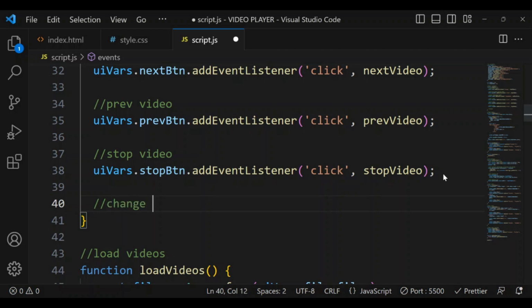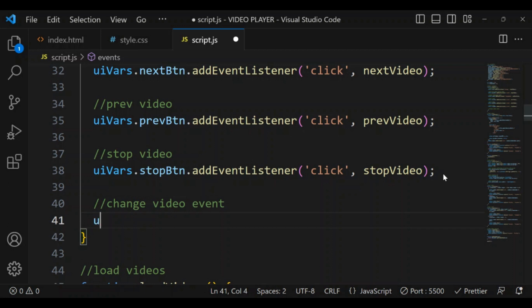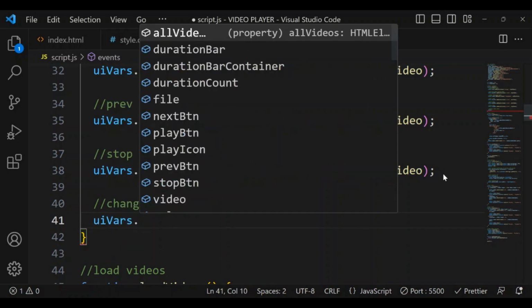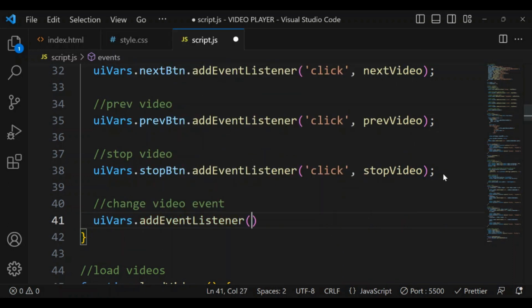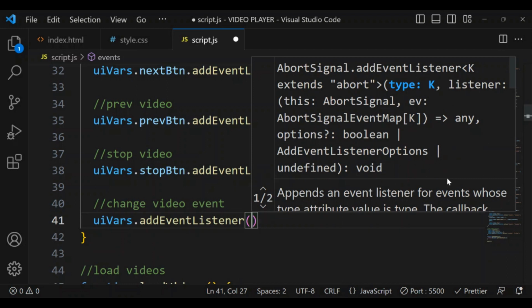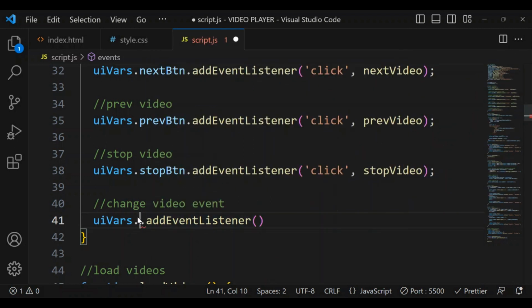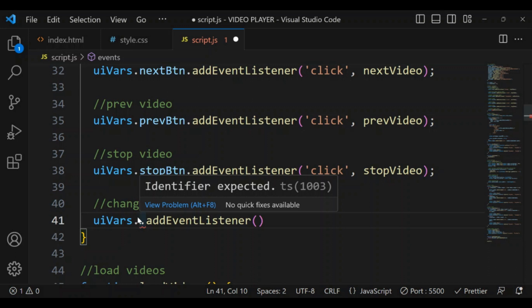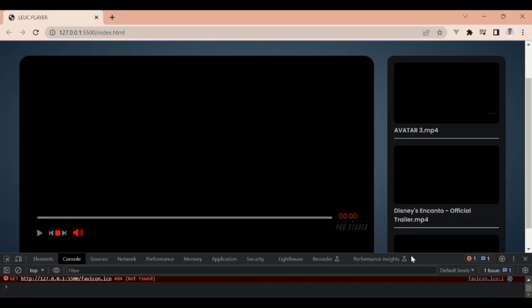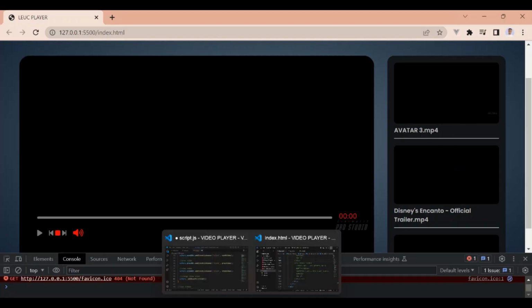I'm going to say change video event, and I'm going to say UI vars dot add event listener, and we are going to listen for a click. UI vars, we want to select something from the UI variables. So what we want to select, we are going to select the duration bar, no, what do we want to do again? We want to be able to click and the video should play.